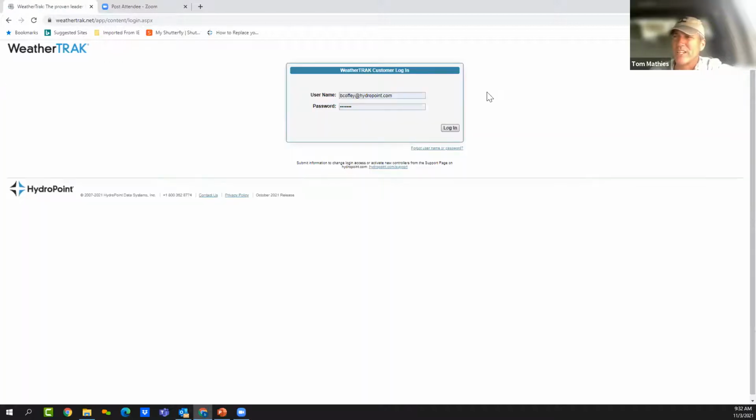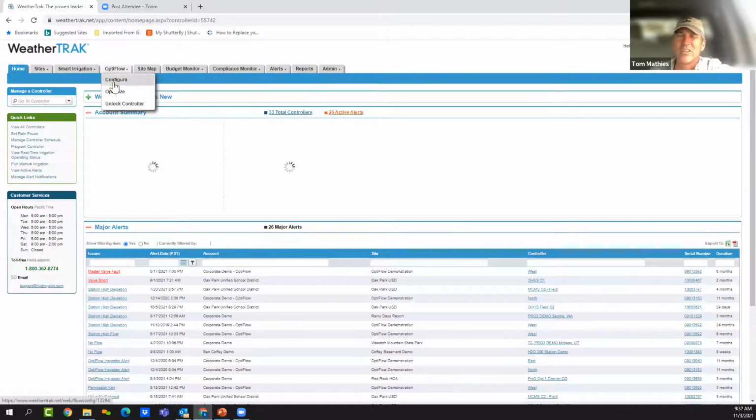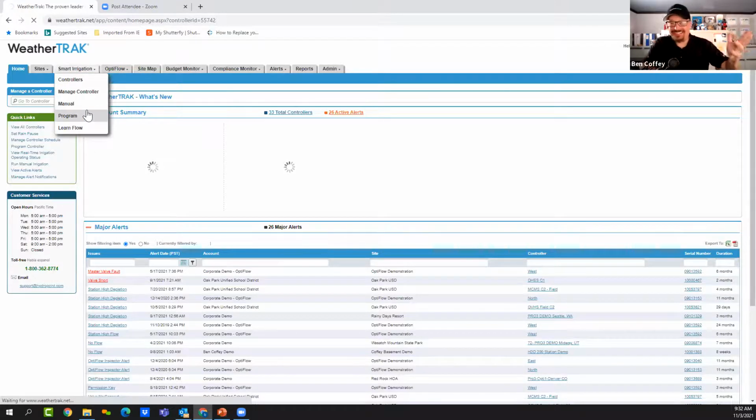We just have a germination program saved in there that we just click. I went on vacation a couple of weeks ago, and that's when we were going down with seed. I just talked with the guys, told them to pull up the germination program and run it while I'm gone, and they came back and said we're going to switch it back to auto, and I said great, looks great. So all of that is to say WeatherTRAK has great tools for remembering programs and helping you minimize the time it takes to get your station programming in place.